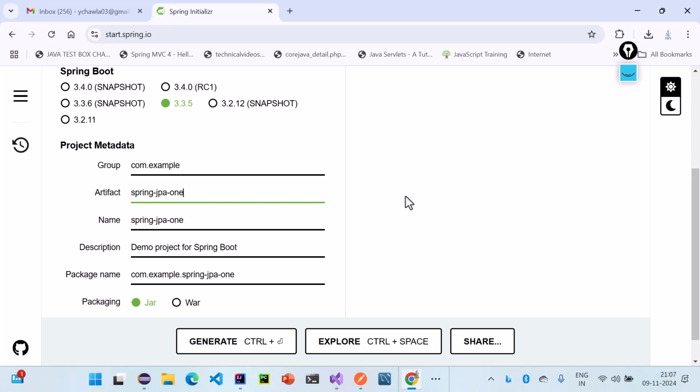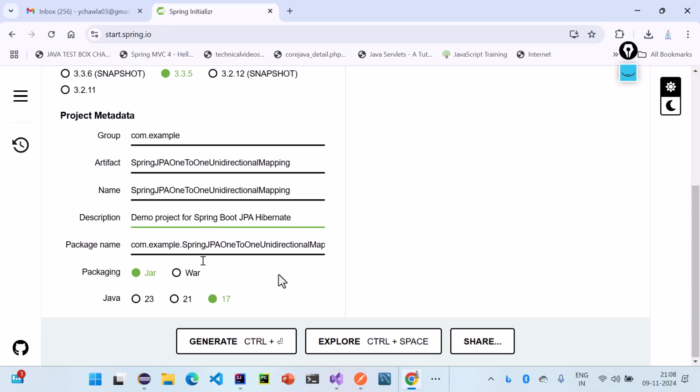So I'll name it Spring JPA one-to-one unidirectional mapping.